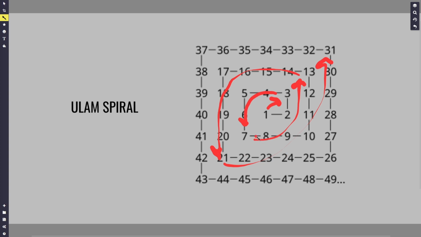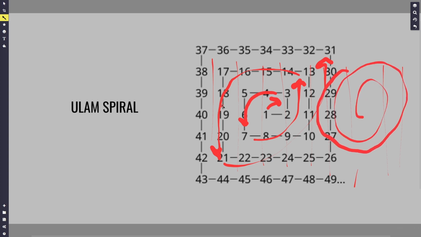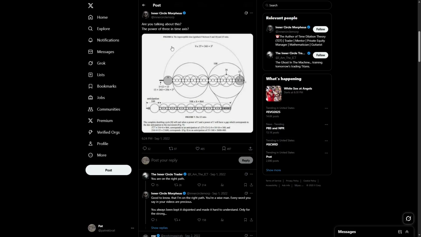And so if time is on the x-axis, and we apply the sequence throughout the x-axis, we get these circles. I hope this looks somewhat familiar to you, despite my bad drawing. We have the power of 3 in the time axis. And I know it sounds crazy. You're like, oh, Enigma. No, I don't think it's Enigma, because it only gives you the time. You actually have to read price for yourself.